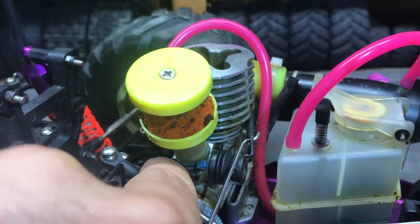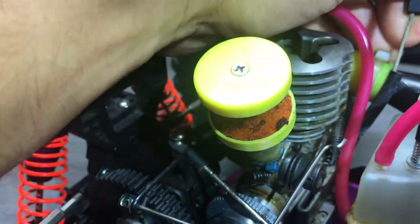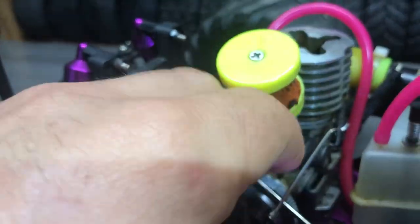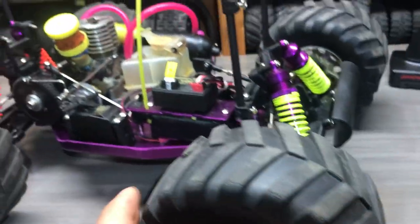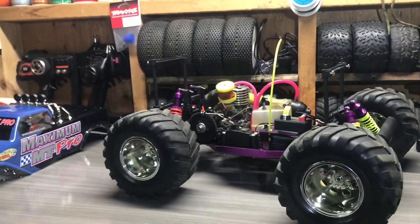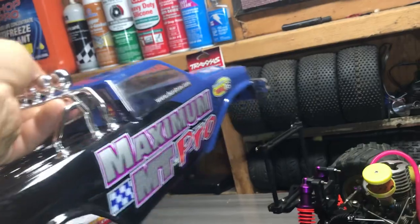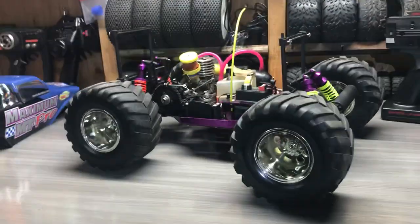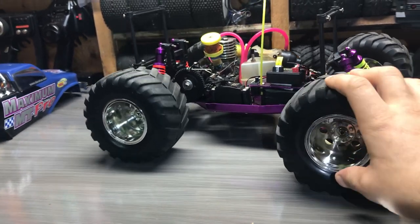It feels like the carb is locked too — I can't even get the air filter off. The plan is to spray WD-40 down in here and soak the engine, then evaluate how to get it to turn over. Another idea I just thought of: I might be able to pull the pull start off, and since they usually have a bolt-shaped one-way bearing on there, I could put an Allen key and socket onto it and slowly break it loose after putting oil in. For now at $120, it doesn't even matter if this never runs — I could put this on eBay as-is and probably get $400 for it with the box.